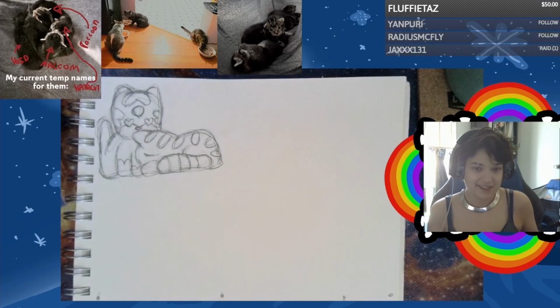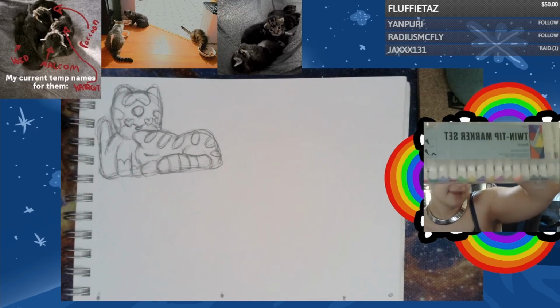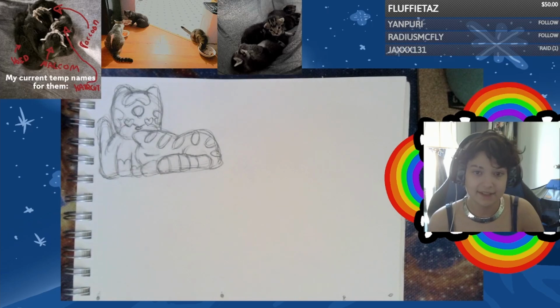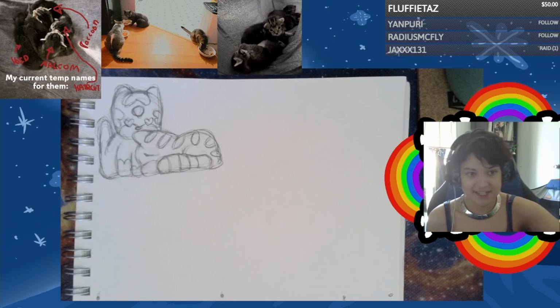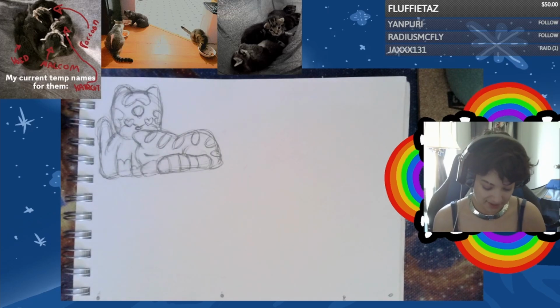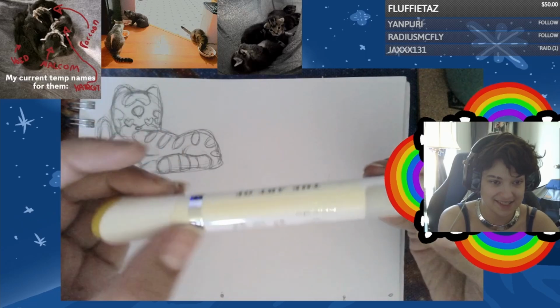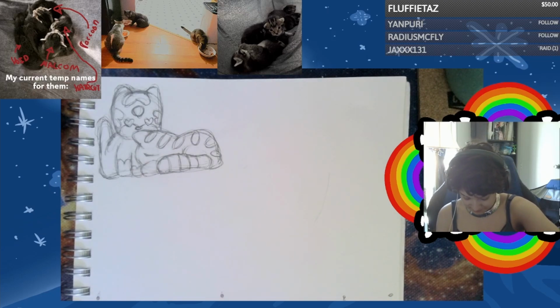And this is a set of markers from Hobby Lobby that I have had probably since I was like 10 or something. I don't use them in all of my pieces, but I use them a decent amount. I probably use them more than my Copics, and I don't think I have any that have run out. They are so old that the barrels are yellowing. This one is probably the worst, you can kind of see. Here I have a green one on this side that's pretty bad too.